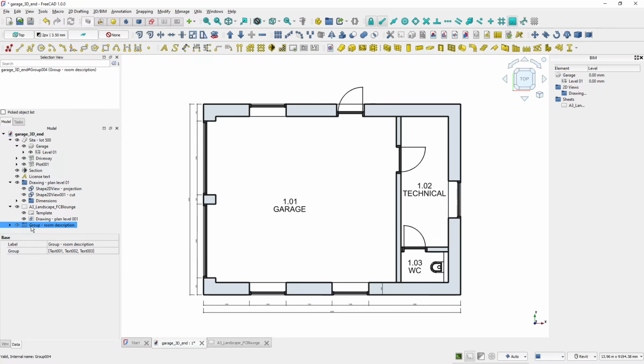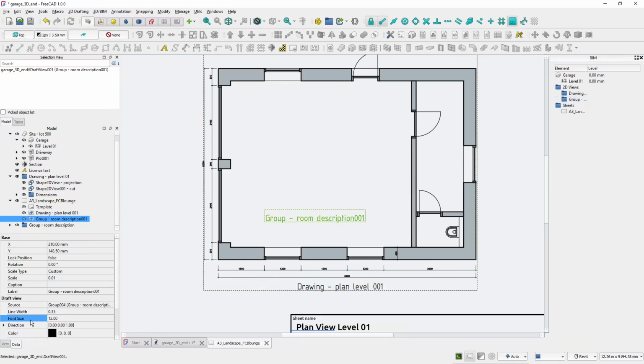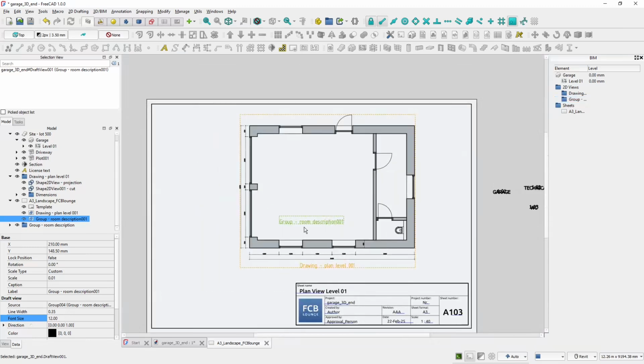So again, I have got it selected, and I will create a BIM TechDraw view with this tool, and you can see that the new drawing is created on the page, and it's room description 001. That's fine, but now here I got the font size set to 12, but I don't see the text.